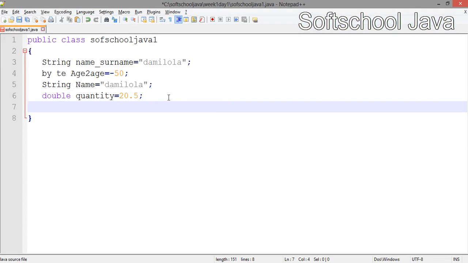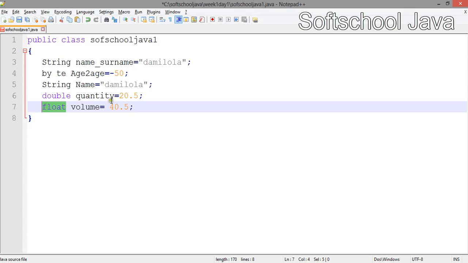So if I'm going to declare a variable to be float, one interesting thing to note is this. If I say float volume, I would say 40.5f. I should add f to it to tell Java that this is float and not double. If you don't put an f there, Java will say, hey, this is a double, and the variable volume is a float data type. It's going to complain and say, hey, this is too big for this float.